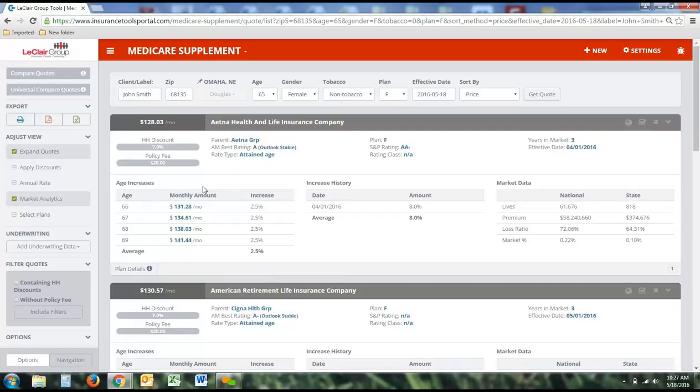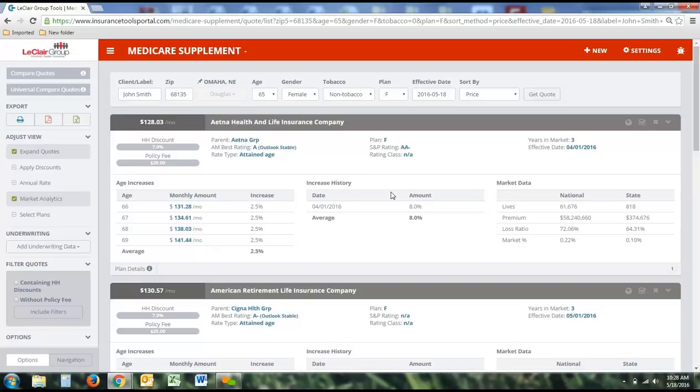First, we're going to give you age increases, and this will be for attained age policies. So each year the insured gets older, you can see what they're going to be paying year in and year out. You'll be able to project to the future with the current rates how the rates will change each year they turn a new age. And so that's for attained age policies. For issue age or community rated, this will be blank and say they don't apply.